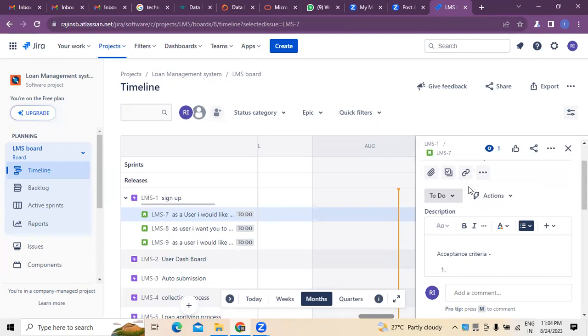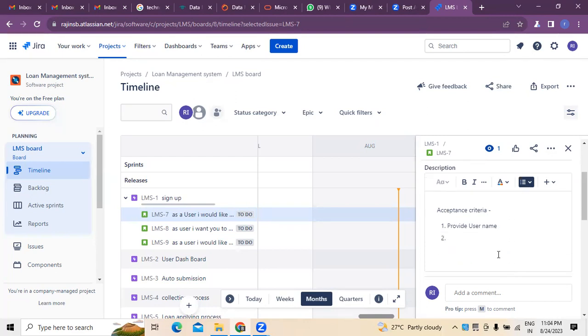You are going directly for the password? No, I just remembered one, so I said it. First one, sign up. It should be above 18 years of age. Provide username.